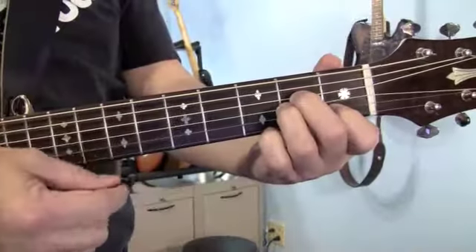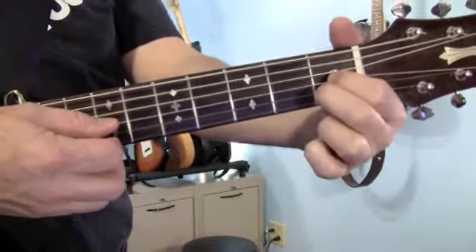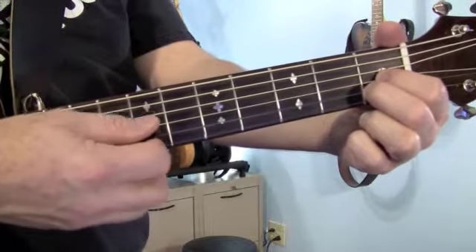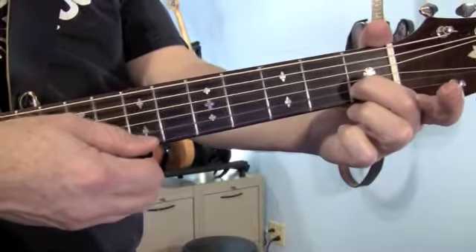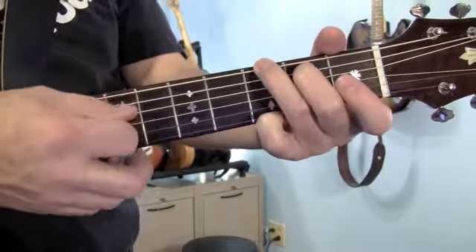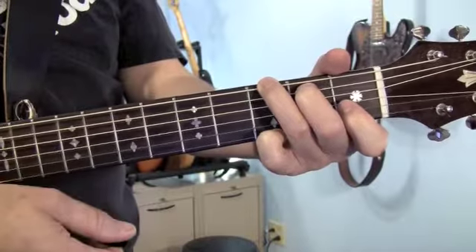Let's start off with that intro. Start off with an A minor chord, and play 3, 2, 1, and then play 3 again. Then we're going to drop this note down — the third string to the first fret — play the same picking pattern, pick up your first finger so you're playing the third string open, then the D chord with the same picking pattern, and then G, C with a G in the bass. And there's your intro.